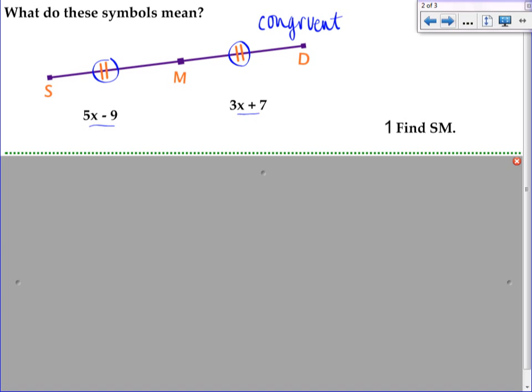So what could our equation be that we write down? Perfect. If you know the segments are equal, then say they're equal in terms of algebra. You put an equal sign between them. So we're always looking for those symbols, those geometry clues, which in this case are the dashes on the segments. And now we know how to set up our algebra. So we can solve this at this point.